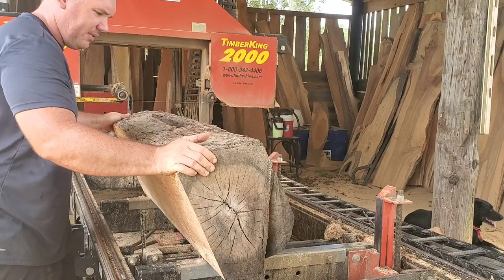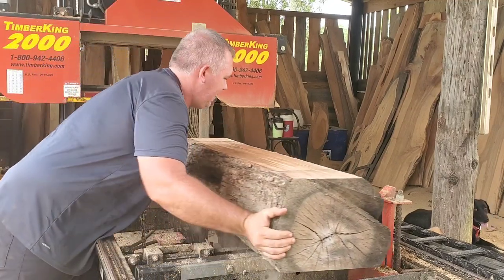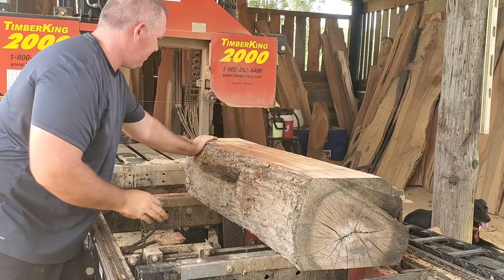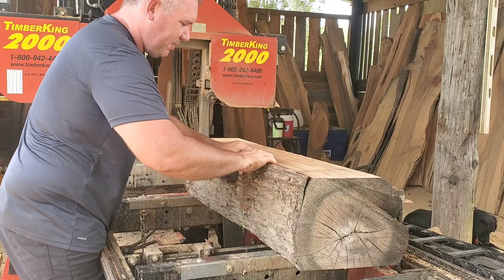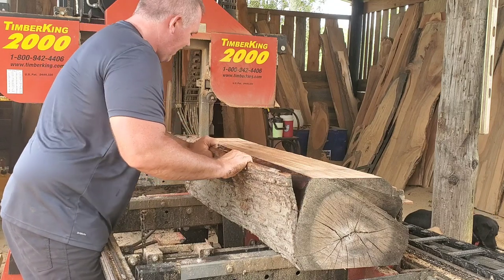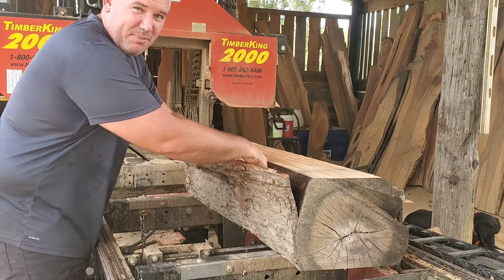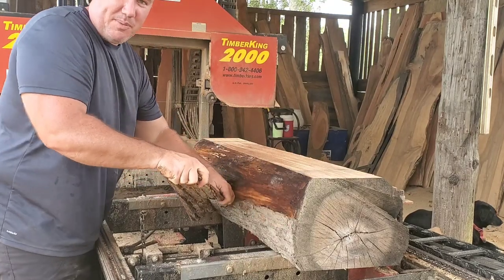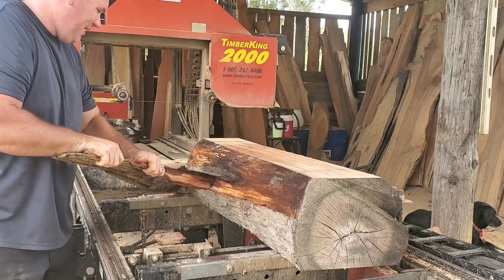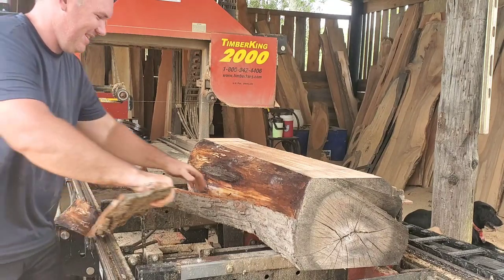And this log did have some fire ants on it too. That's the joys of southern Mississippi. Fire ants are everywhere. Oh, and also, the joys of Mississippi, we were just seeing today, it hasn't been a summer without a hurricane, and we may have a hurricane coming. So, that's all fun and games.